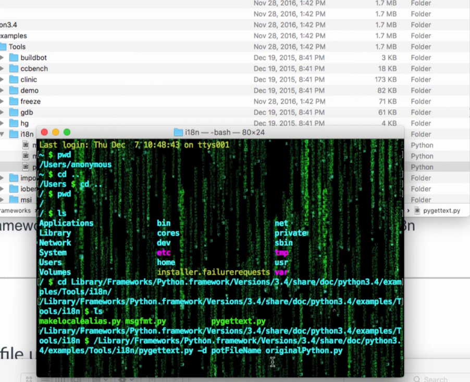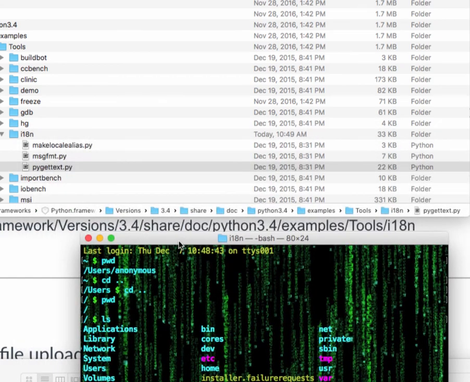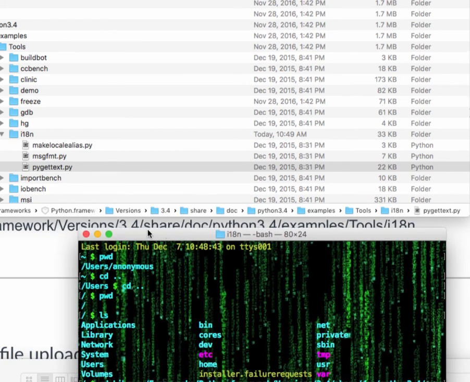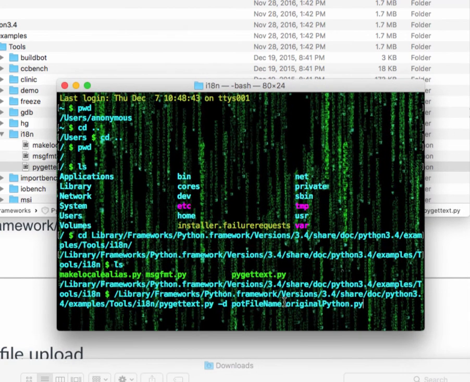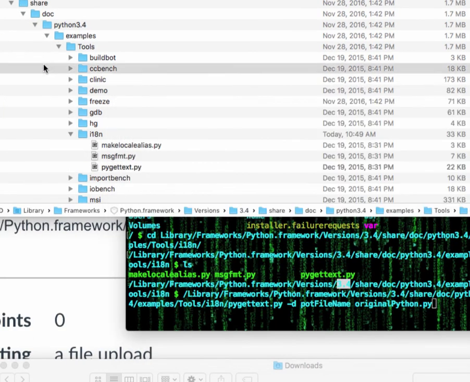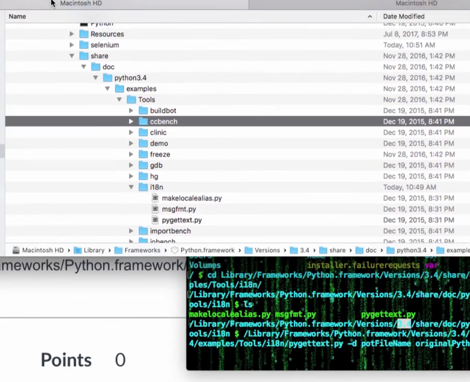The only thing that might be different is if you have a different version of Python. It might not be in the same place, it might not be in version 3.4, so maybe this piece has to change. But you just have to look around. That's what I did. And if things don't work, go get Python 3.4, install it, and localize your program that way.